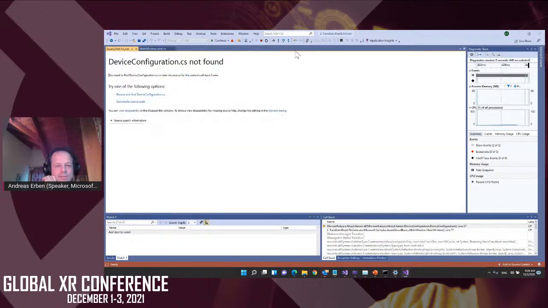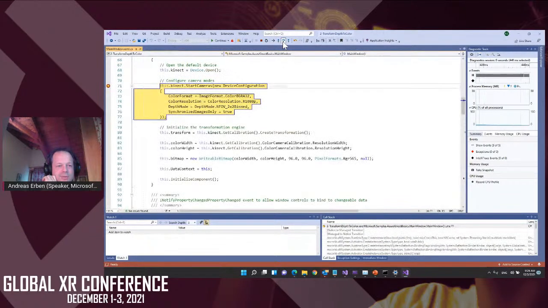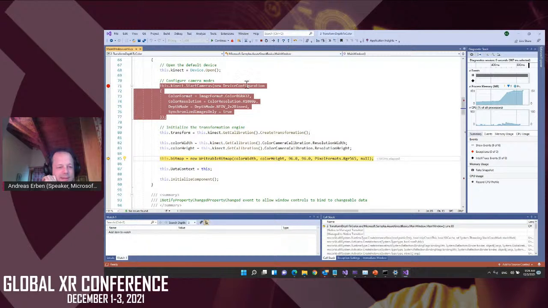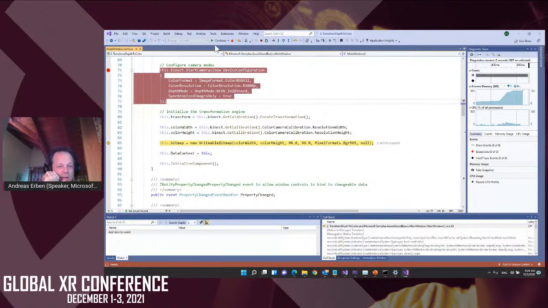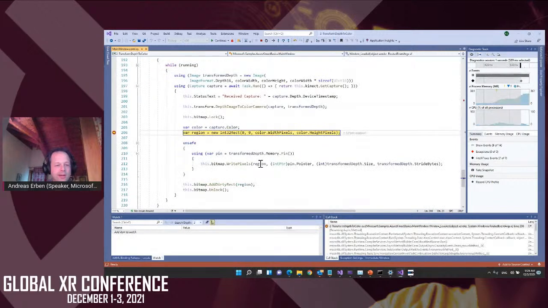Oops, of course. I shouldn't have said step into, because of course I don't have this available as source code. And you get information back from it. You get the transform information, the color height, which is not surprising. That's the same as we put in, but in theory, the system supports that you query the camera, hey, what resolution do you have, for example. And then there's some plumbing. You set up the writable bitmap that you want to push data into later, and you start the code. The start runs, and now we're waiting for capture results.